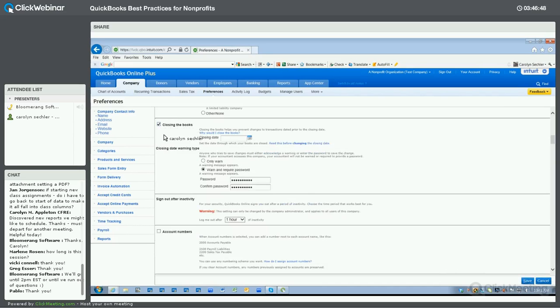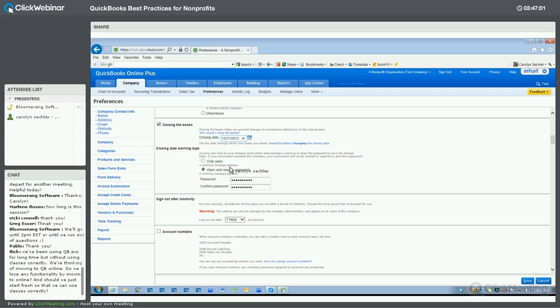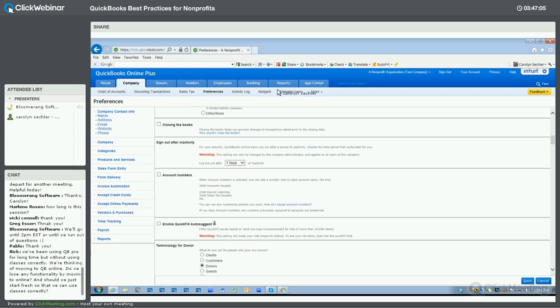And if you're looking at the screen right now, you're seeing that what I can do is close the books as of a particular period. So, you know, if you finished off the tax return for a year, I really recommend that you hit the close the books and at least have a warning, but preferably have a password so that nobody accidentally deletes something or changes something from prior year. Right now I'm going to unclose the book so I can make changes in case you guys need changes made on something.